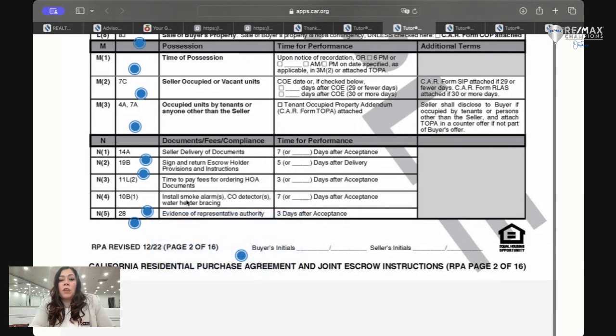So this is something, again, as a listing agent, you should check when you're sitting with your client to sign the listing. Make sure that they do have working smoke alarms in each bedroom, in the hallway upstairs and downstairs, and a carbon monoxide detector, 1 in the hallway if it's single story, or 2 if it's 2-story. So you want to make sure that that's done. Go take a look at the water heater bracing. Make sure it's secure and tight.